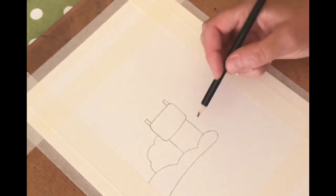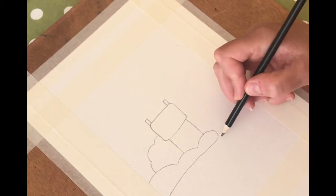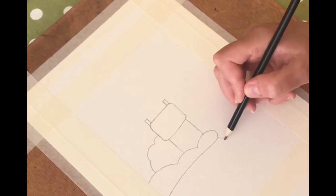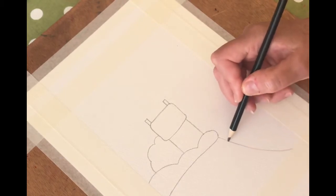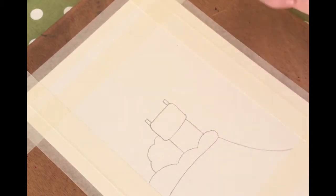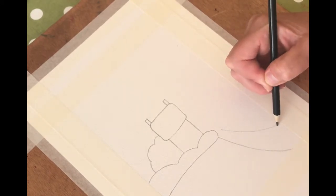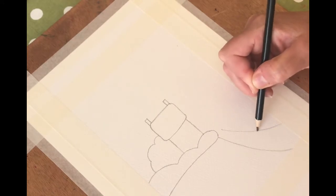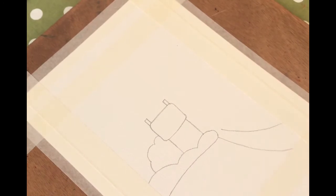So the next thing we need to do is just put in our little roadway. So we'll bring a sweeping roadway just down this way, and again we'll just come in the other side too. Like so.